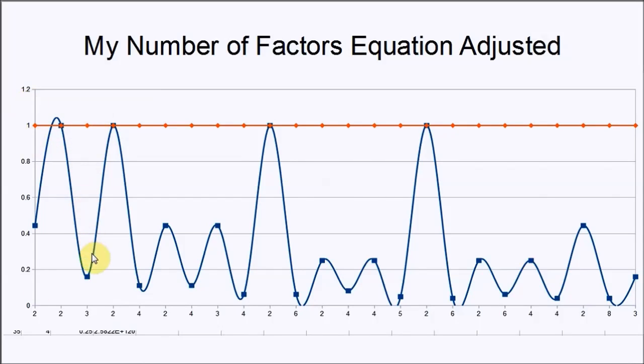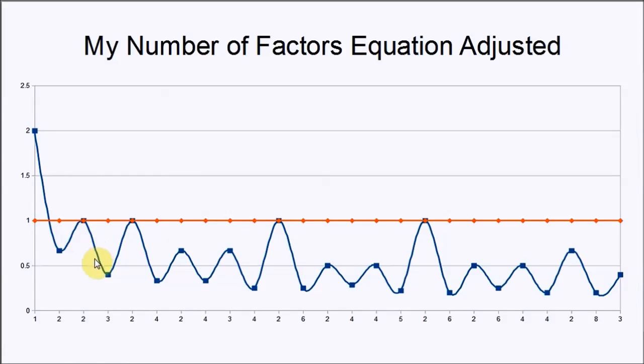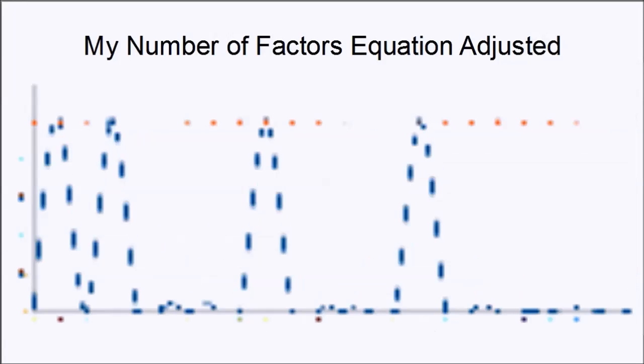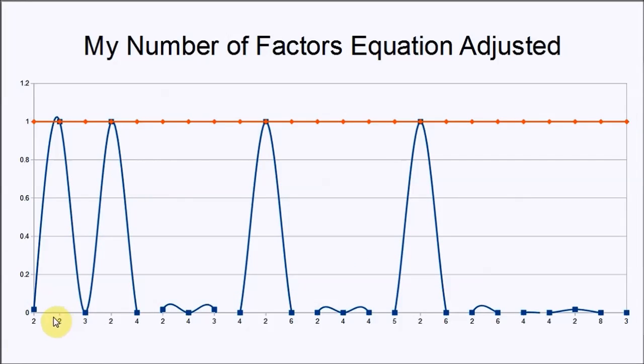Here, I think I squared it. So this was the original equation. It's a little bit more than a half here, a little bit less than a half here, about a quarter here, and who knows what number, but it's pretty much bringing it down when I square it. And if I raise it to the 10th power, it's virtually 0. So if you look at the graph now, at the points where it's a twin prime, it remains 1. At the other points, it's brought down to basically 0.